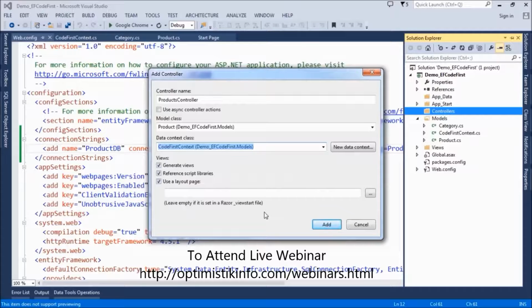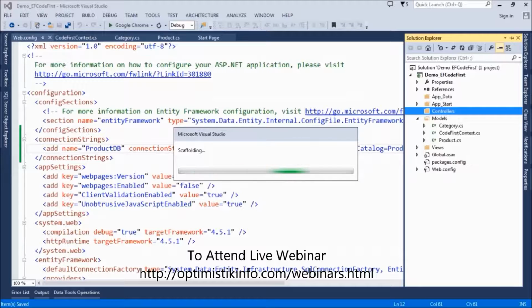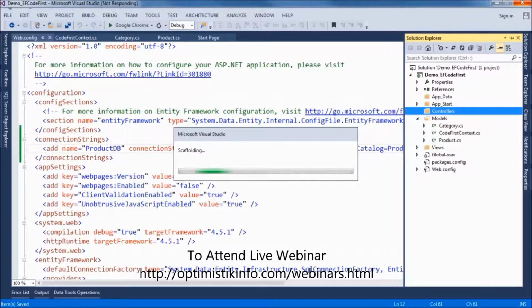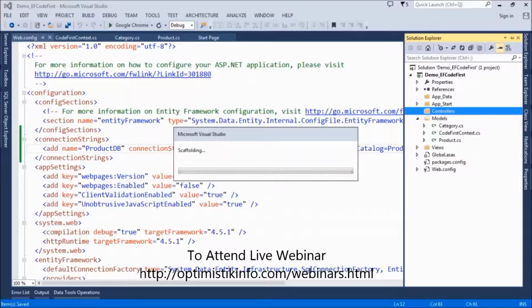Click on OK. So it will generate views, reference script libraries, and use a layout page. If there is any layout page, it by default uses that particular layout page. Click on add. So it will generate the views for us. In the Views folder, it will create one Product folder, and in that folder it will create the views for us, and by default it uses the Razor view engine with the extension .cshtml. So it will create the five views for us for index, create, delete, details, and edit.